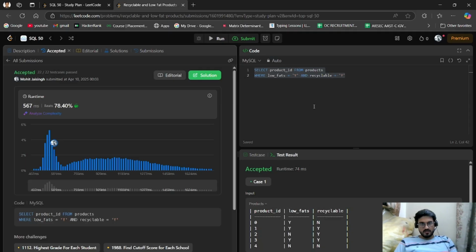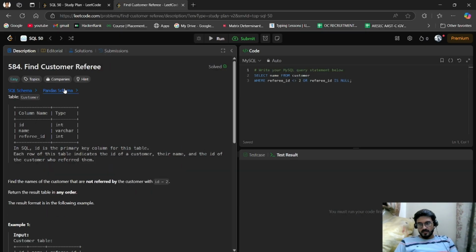So this problem is done. We are just filtering on low fat equals Y and recyclable equals Y. Moving on to the next problem.